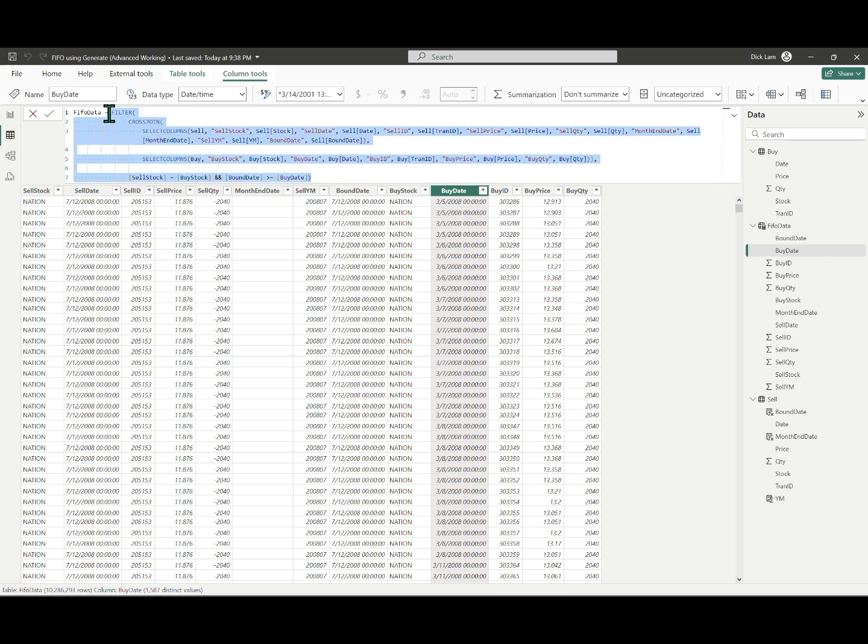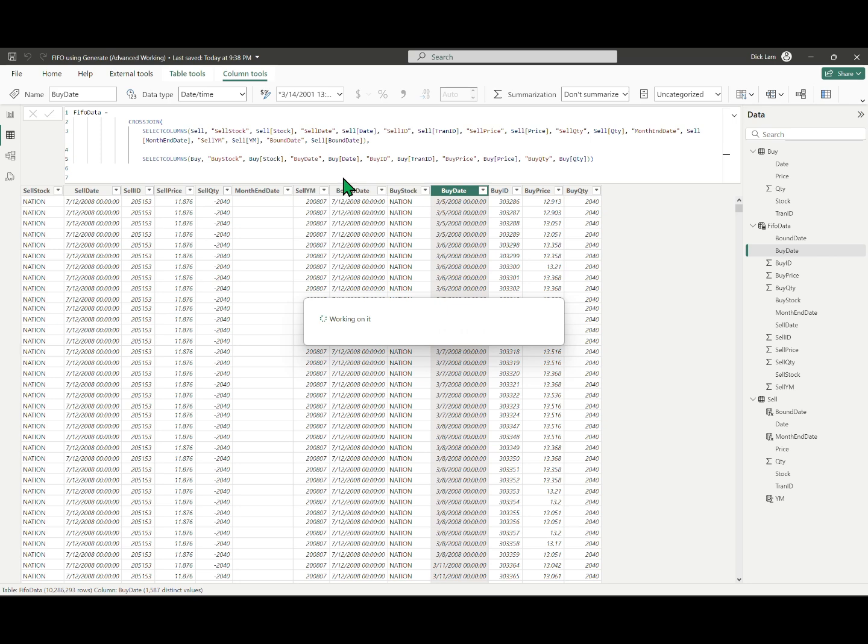First of all, I need to copy before I eliminate the outer filter function. All right, see, I'm not going to skip it. Rather, I would like you to see the whole process of this and see how long Power BI takes to complete this huge data table creation.